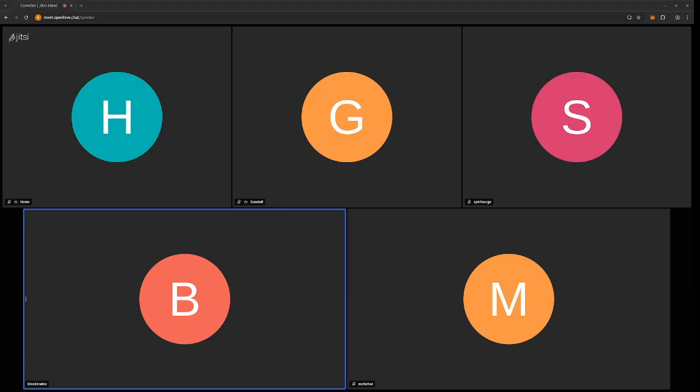And on current api.hive.blog, that all works. We had to add a couple of new API calls because some of the existing API calls didn't accept an observer parameter, and you need an observer parameter in order to mute, because you have to know who's looking at it in order to know who they've muted.